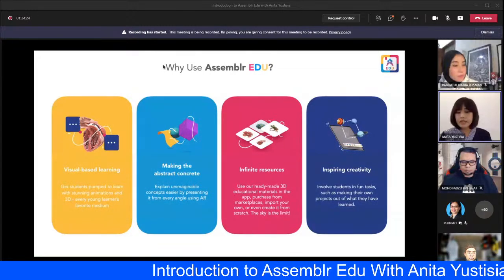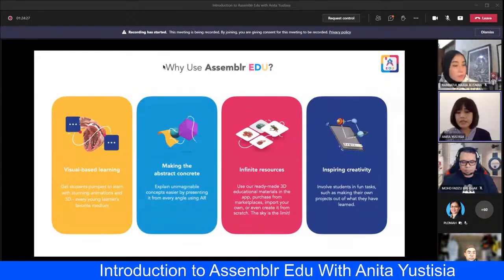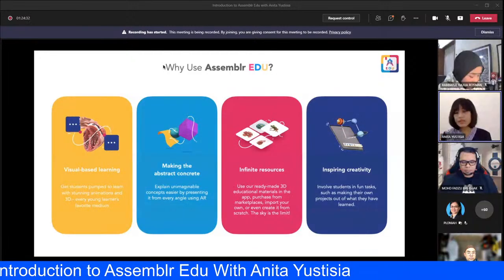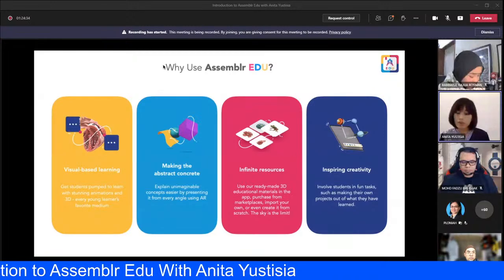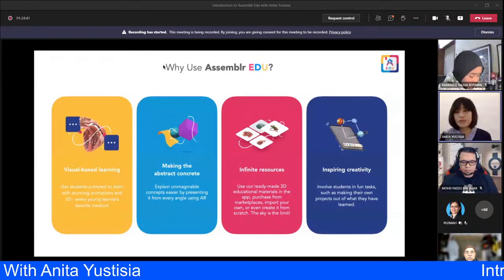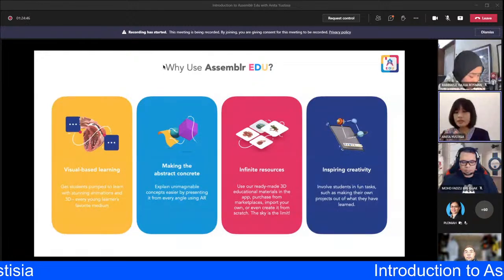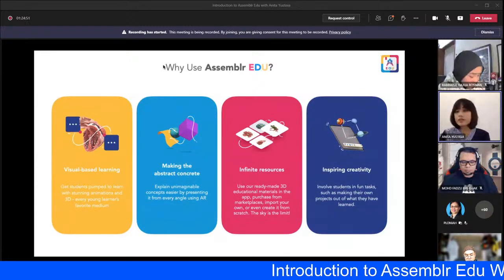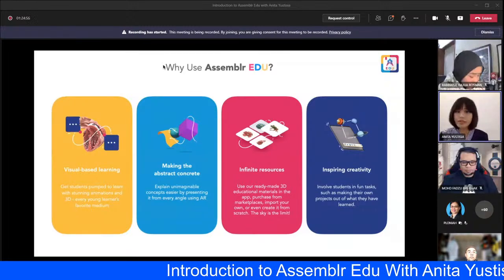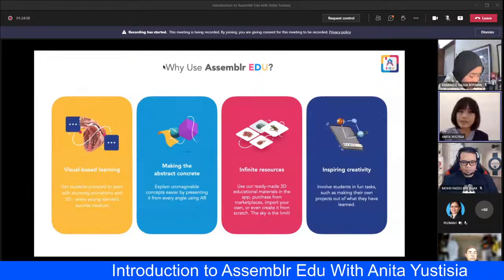So, for example, there's a lesson about the human heart, but you can only see one side of it. It doesn't really explain much about what the human heart looks like. Usually the illustration isn't clear enough. But when you use 3D, augmented reality, and sounds, and you see a real-sized human heart floating on top of your textbook, it gives them a really good understanding of what the lesson is all about. So that is one of the examples.